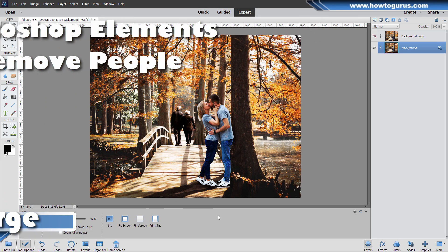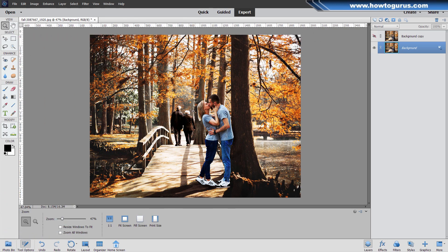Hi, George here and we're going to be doing some cleanup on this photo, mostly removing the couple in the background, but also fixing the shadows down here. This is a composite image that I found online and it has some problems. First off, notice the shadows are all going at this diagonal down here, except for the girl's shadow which is going straight across. So that shadow shouldn't even be there.